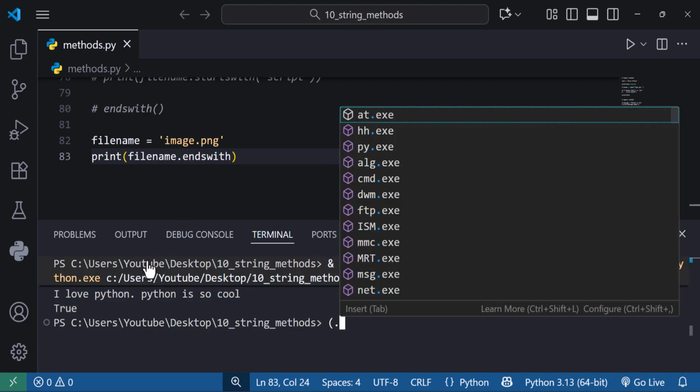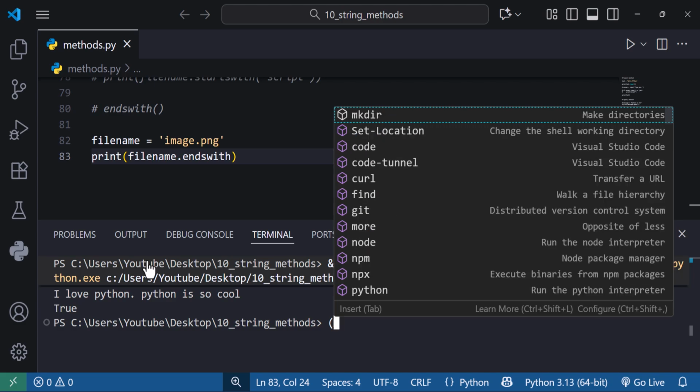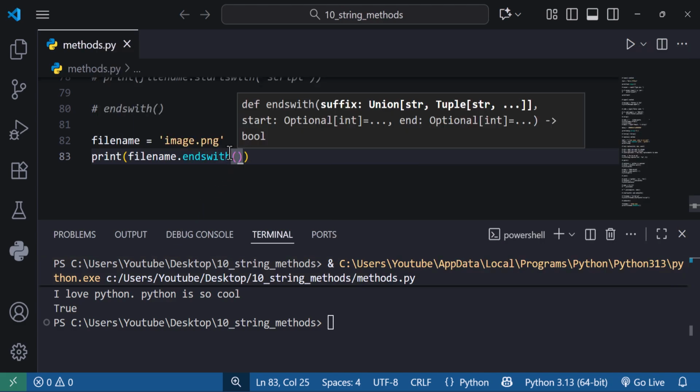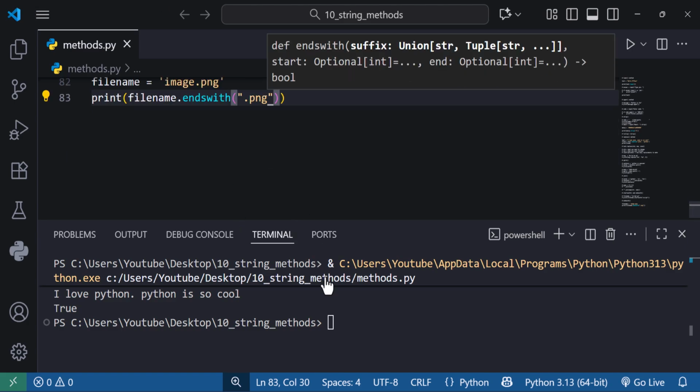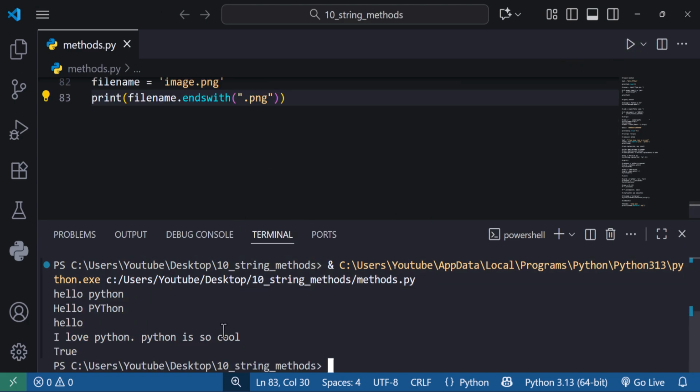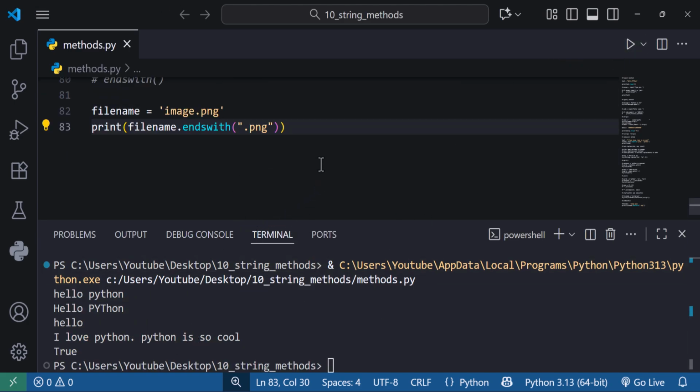And then we can say dot endswith, and then we can check. I'm sorry for the mistake. We can say dot endswith, and then we can check .png. And if we run it, we're going to get again true, because it returns a Boolean value, and that is true. So this is also great for file extension checks, email validation attempts, and also filtering data. And I'm going to give you a bonus tip. So this is the bonus tip. Both can check multiple options.